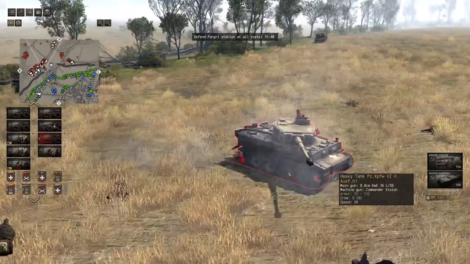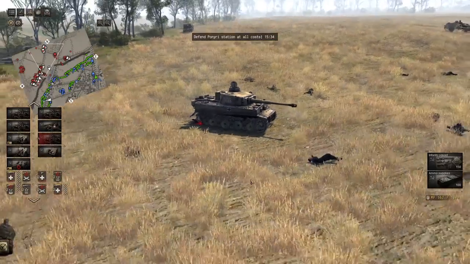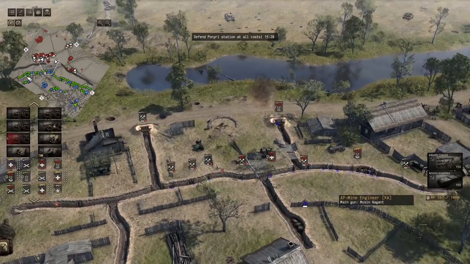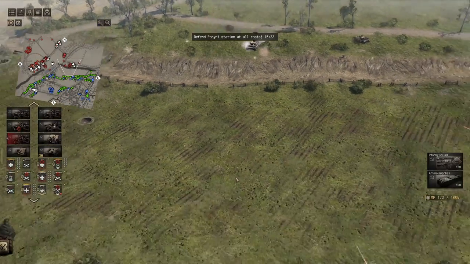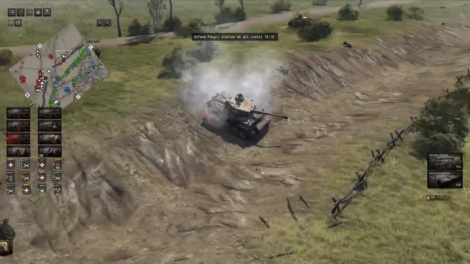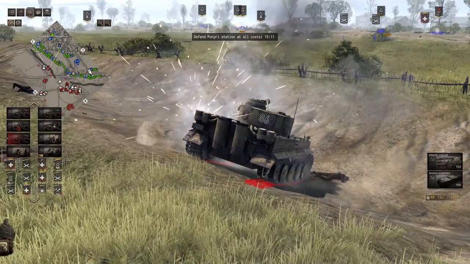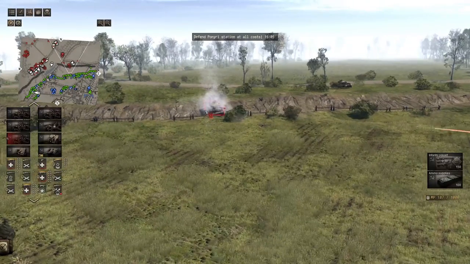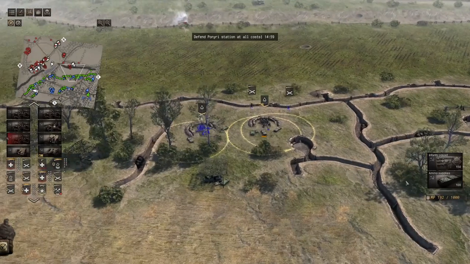Wow, just getting pelted. Well, they're taking good side shots. Tigers are a tough nut to crack, but they will break eventually. Wow. Germans going into an anti-tank ditch. That's going to be a hard spot to get out of. It looks like the turret can actually aim up over the edge of the ditch. I can't believe that.